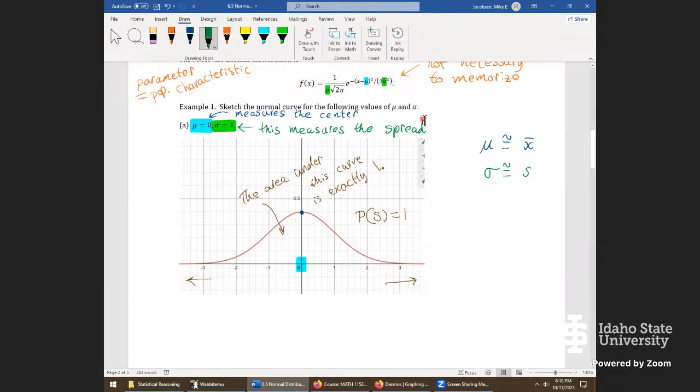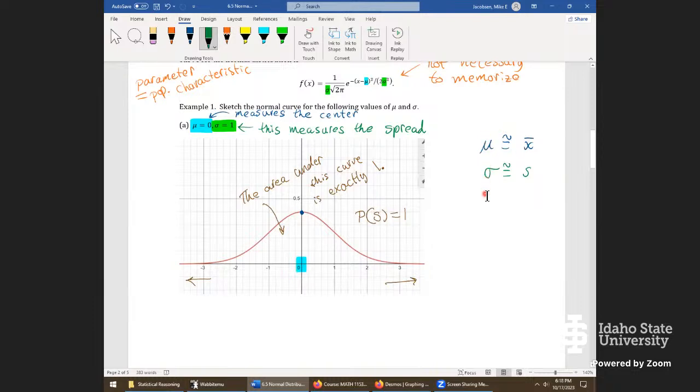Well, that's our first graph. All we're going to do is start practicing with more. Yeah, go ahead. Well, we're doing like exam. Do you care which one we use on the exam for mu and standard deviation? If we use the mu or the x bar or the sigma or the s? Actually, it does matter, yes. So for the purposes of exams, you have to be very careful of which ones we're actually going to use.